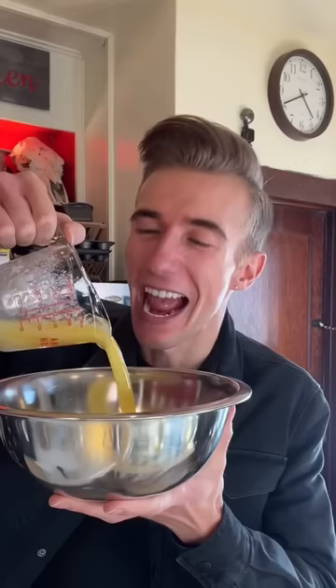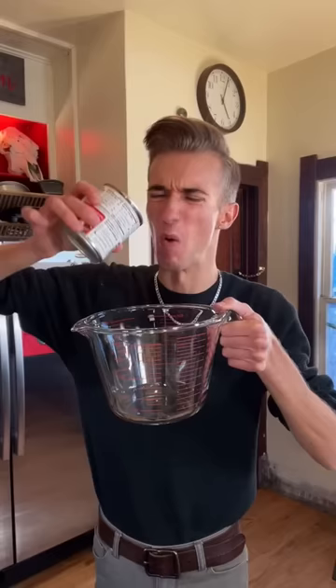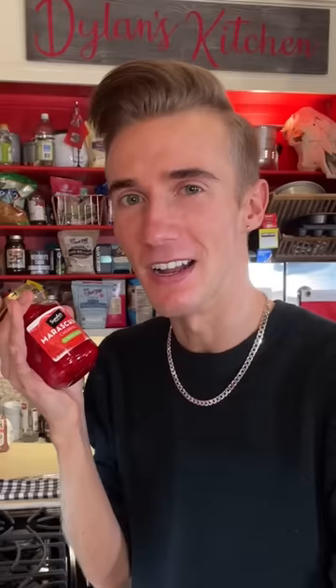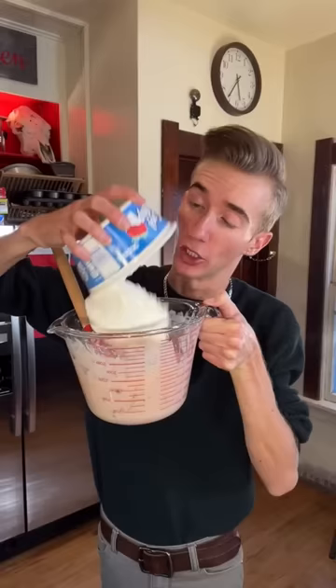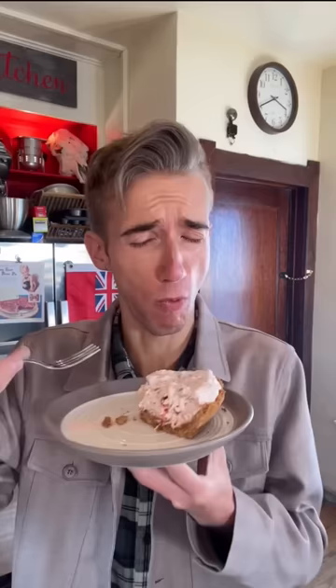A millionaire pie from 1959. I could never be a millionaire — I'd end up buying like 3,000 Pop-Tarts, or ducks. To one and a half cups of graham cracker crumbs, we add a quarter cup of sugar and half a cup of melted butter — so begins the graham cracker crust. Blind bake the shell at 375 for 15 minutes. One can of sweetened condensed milk, a pound of crushed pineapple drained, a cup of sweetened coconut, and a jar of chopped maraschino cherries — how are they so red? In go the cherries and a quarter of the juice, half cup of chopped pecans, juice of a lemon. To top it off, in goes a tub of Cool Whip. Good night. Good morning. You are pink. Whoa Nelly! This is camp — over the top, outdated, mid-century camp.